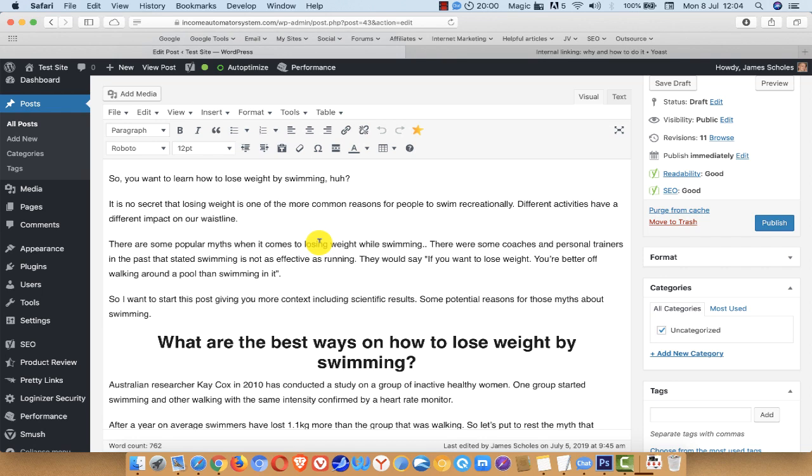And the reason for that is because the longer the article, the more words you're going to have in it, obviously. But these words are going to be closely related to your keyword, and as a result you're going to start showing up for different variations related to your main keyword. You could be showing up for how to lose lots of weight by swimming, or losing weight just by swimming tips, or something like that.